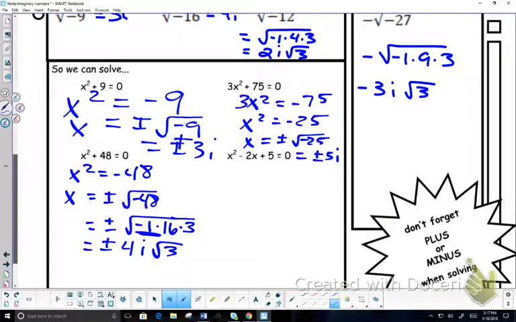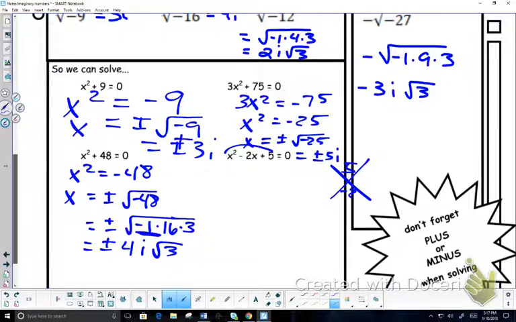Looking at this one, how is this one different from these 3? It has x squared. They all have x squared. It has negative 2x, an x term, right? So I can't do this quick little way. This one, if I saw it right up, the first thing I'd probably do is try factoring. So we would do our little x thing over here, and say this times this is 5, and this is negative 2. So I need 2 numbers that multiply to give me 5 and combine to give me negative 2.